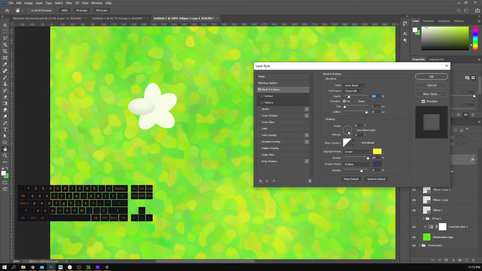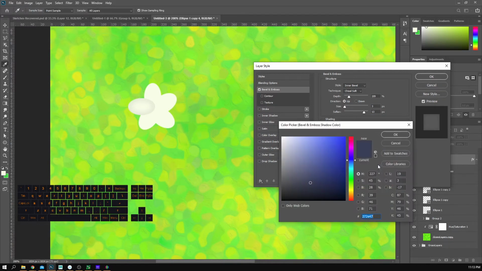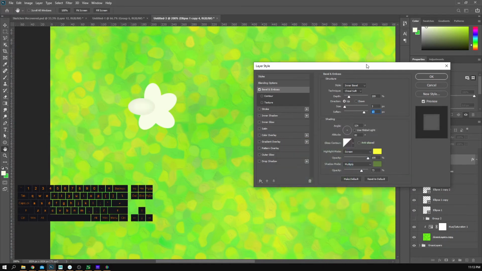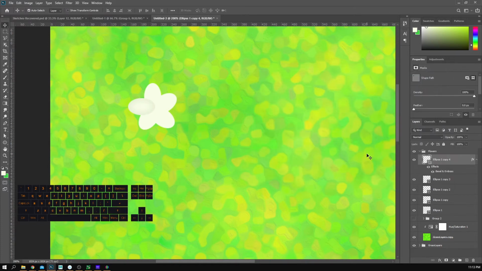So right now you're noticing that the angle is just a little bit off from the center. So I'm going to move that in the middle. There we go. I also don't want that size to be super big. I just want it to be enough to give some definition to it. And also, let's reduce that soften down a little bit more. The color is this purple gray. Let's change it to maybe something like that. Okay. That's looking pretty good. I'm going to hit OK.